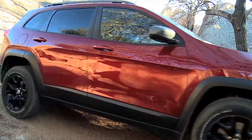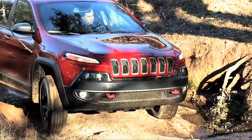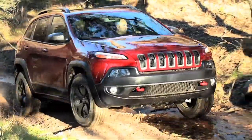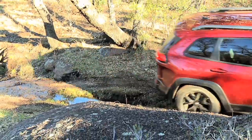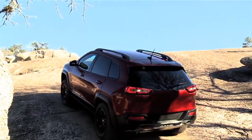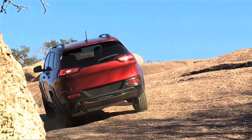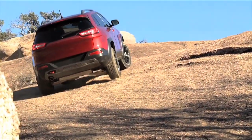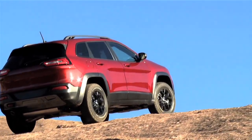What the customer is going to notice on the new Cherokee is that you have a real neutral and you have a real four-low range. It's got a 2.92 to 1 ratio built into both the PTU and the RDM — the power transfer unit and the rear differential module. So it's just like the Wrangler, the Liberty, or the Grand Cherokee in the fact that it has a true low range.